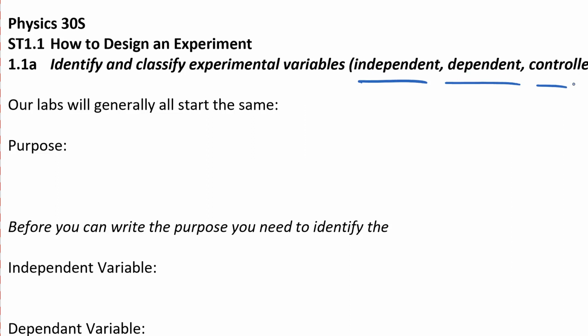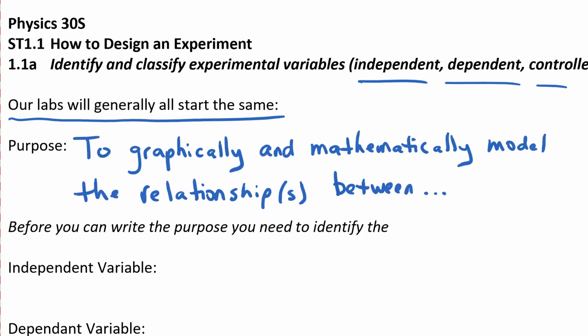And just before we start, I'll mention about how our labs, when we write them up, generally all start the same. To graphically and mathematically model the relationship, or sometimes relationships, sometimes one relationship, sometimes more than one, between, so that's how it starts off. I'll give you a second to write that out, and we can abbreviate that to graphically and mathematically model the relationship between. So we start that off.